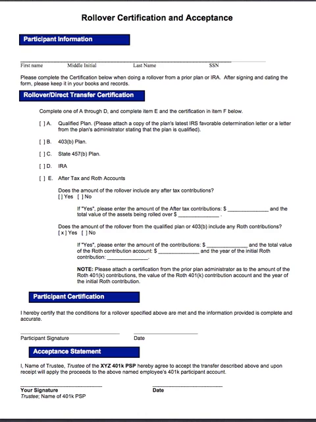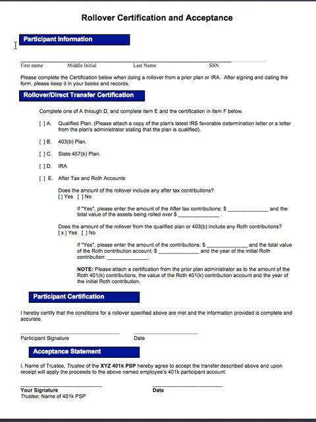Also, along the same lines, a lot of times, whenever people take money out of their retirement plan, out of their IRA, and roll it over into a qualified retirement plan like your brand new 401k, the IRS has no way of tracking that money or knowing that money was placed into a qualified retirement plan. If for some reason they audit you and you can show them this and it has the proper dates upon it, once again, we go a long way towards nipping in the bud any issues about the transfer being a taxable event. So with that, let's just go right into the document and how to fill it out.